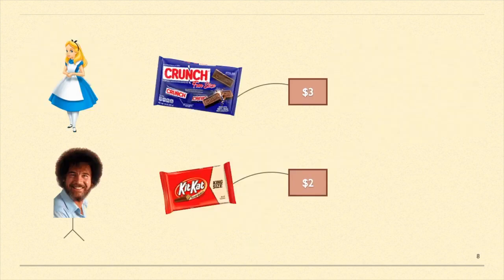In particular, let's say that Alice wants to get some Crunch Bars costing $3 for the pack, and Bob wants a Kit Kat costing $2. These costs add up to $5, so it is beginning to look like the way they should split the money should be obvious. Alice gets $3 and Bob gets $2. And this is exactly how the traditional physicist method would reason. That would be the end of the story if not for one more wrinkle.